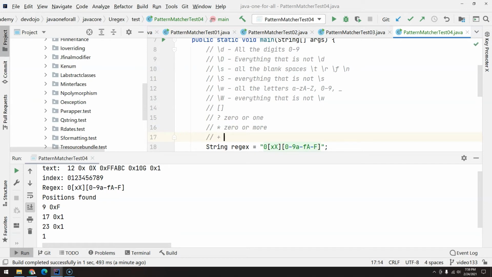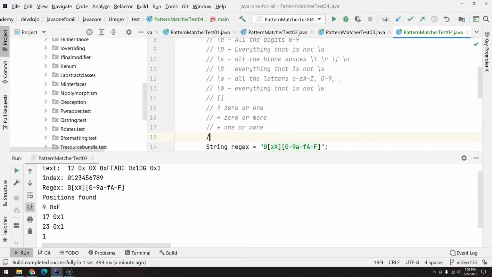We have the plus sign that is 1 or more. And then for custom, let's say you would like to find exactly 1 or 3 or 1 to 3 occurrences. We have this where you have n and m, actually integers. So if I say from 0 to maximum 2 values in the text.